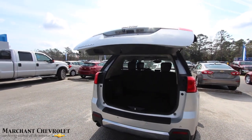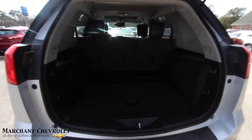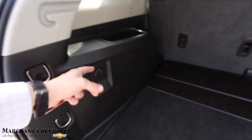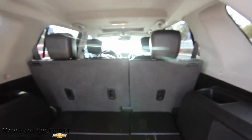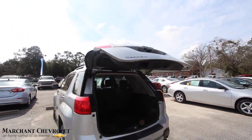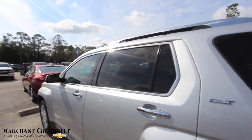I don't know if it's got a power... oh my goodness, it's got a power tailgate. That kind of shocked me for a minute. So that's nice. Moms and dads love that feature. I know I do. And then no third row seat, but tons of storage room in the back, or cargo space, as some of y'all say. 12-volt outlet, cubbyhole space, subwoofer. Again, back seats fold down, 40-60 back seat split, so plenty of room there. Hit a button up here, drops that back down. Life got easier for mom when she's going to the grocery store or shopping at the mall at Macy's.